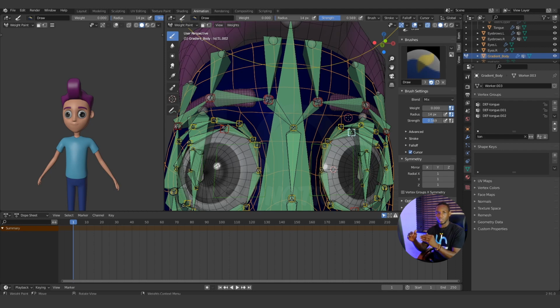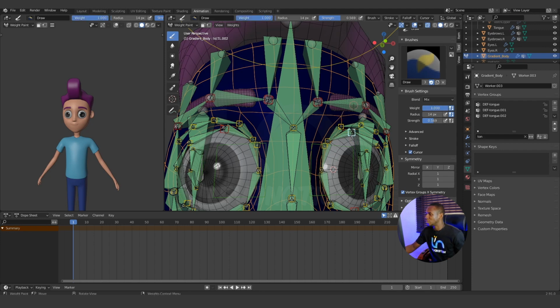So I have 0 weight, which is registered. It is different from having pink, which is not registered at all. So 0 weight is registered, it gives me blue, but pink shows it's not registered at all. Now I want to paint for this such that by the time I click on this other one, I have the feedback also. But don't forget to always check on the vertex group X symmetry. And now with the vertex group checked, I can click on this part.